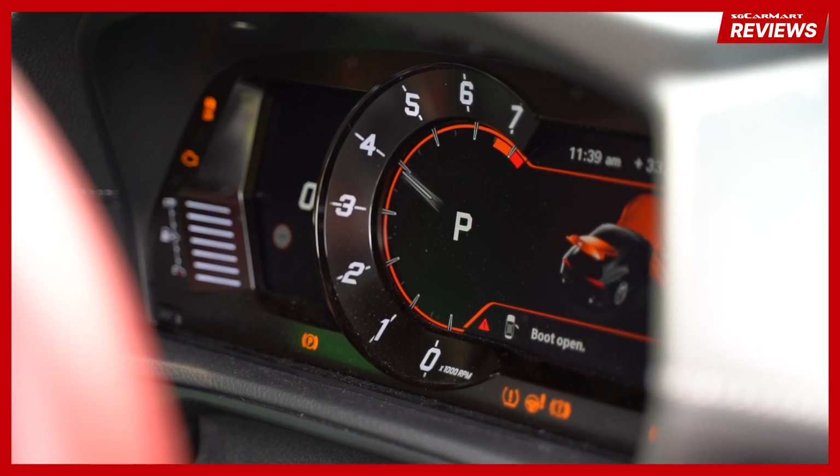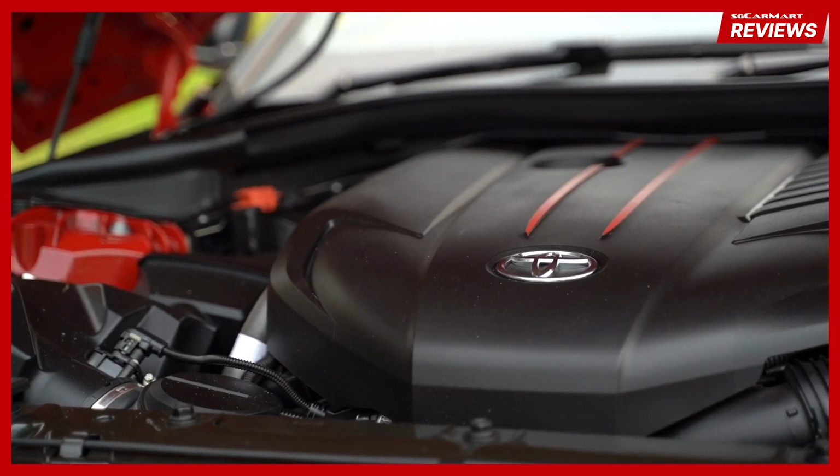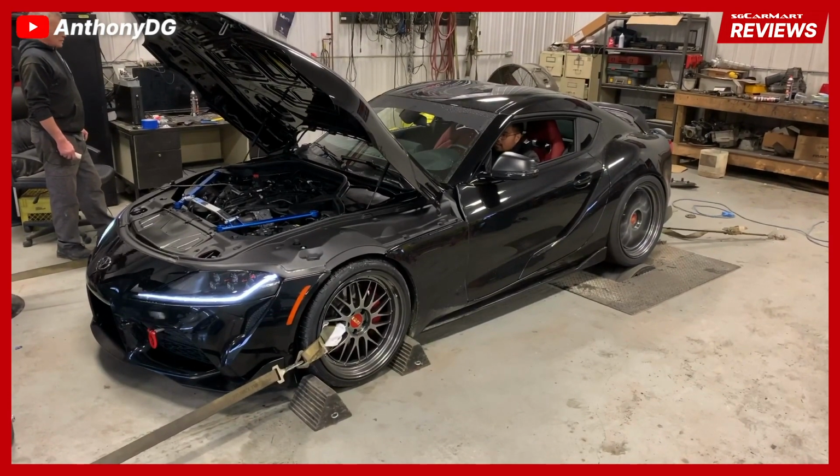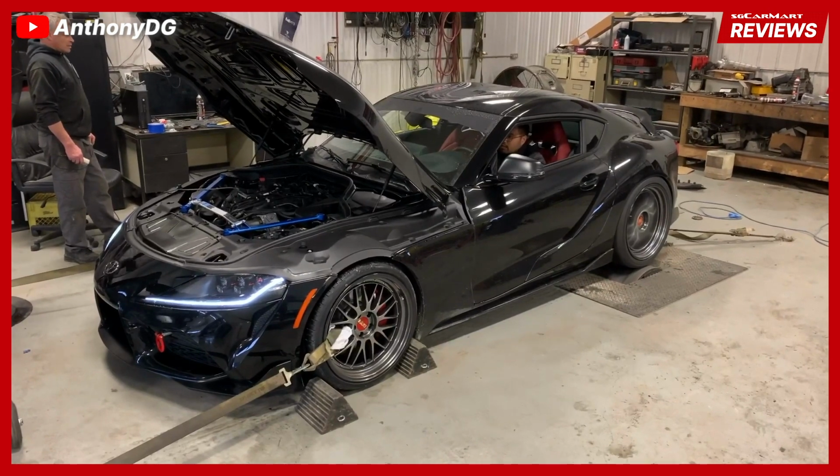Yeah, I like the Supra also, and it comes with a very interesting engine, of course. Everyone is questioning why it's a BMW engine. But if you think about it, that's a modern day 2JZ, which the A80 Supra used to have. So that engine is very capable. You put a bolt-on mod on it, and it's going to make a huge amount of horsepower. So it really is just like a Supra previously.